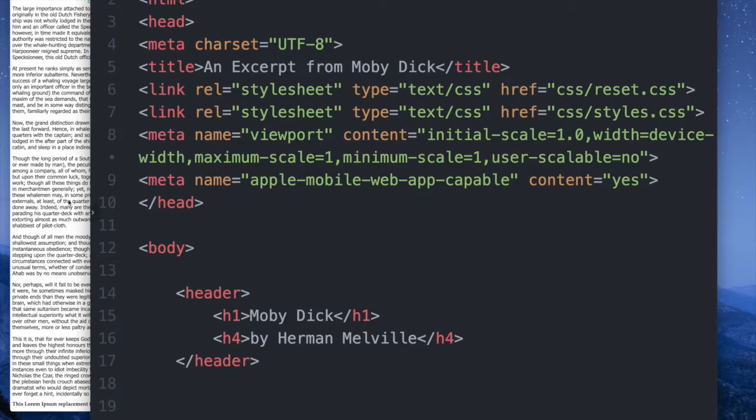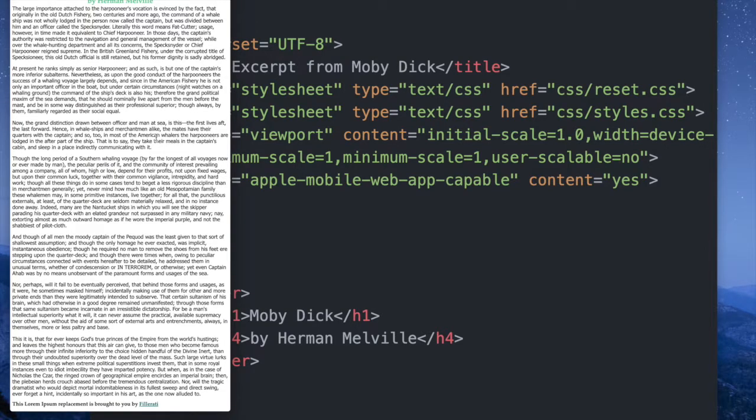I'm going to add navigation for mobile. Now in this result, what I want to have happen is on a smaller screen, so whenever there's not that much space, I'm actually going to put the navigation at the bottom, and at the top there's going to be a link that says menu, or maybe you could even have the hamburger button or some icon that indicates that it is for the navigation. And whenever they click on the word menu up at the top, it is going to just automatically jump them down to the bottom of the page.